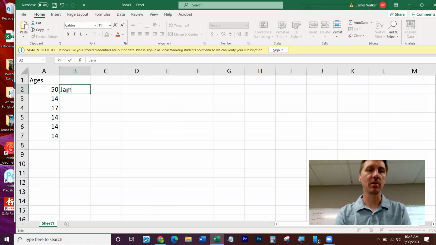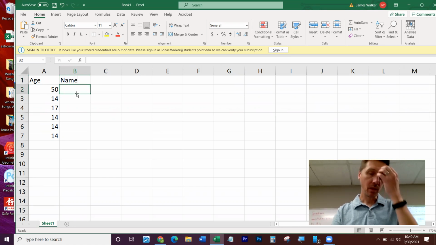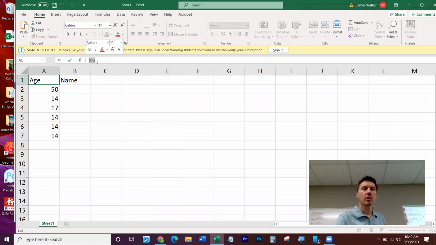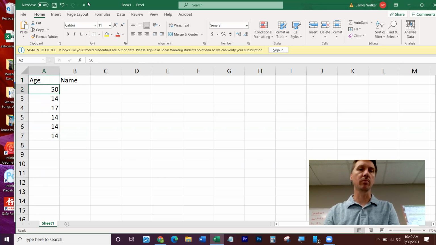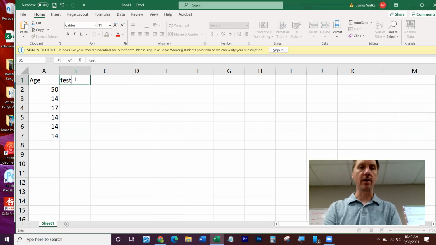So we're going to do ages, and then we'll just do age, not plural. Age, name. Notice as I'm typing in here, it also shows up top here. You guys see that? So I could type in either box. If I type in here, it's reflected in my box down there. So either one will work. But if I just click on it and start typing, it will erase what's there.